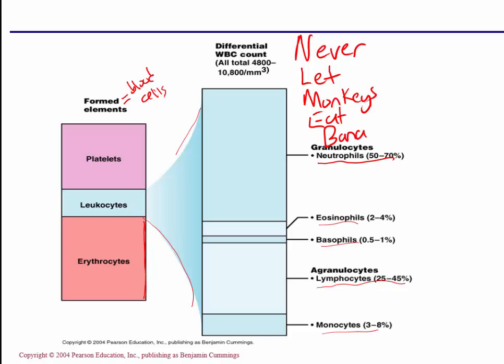If you look at this phrase and you focus on the first letter of each word, that indicates the type of white blood cell it's referring to. So never refers to neutrophils. Neutrophils are the most populous. Next most populous, L, is lymphocytes. Next, monkeys stands for monocytes. Eat, and E stands for eosinophils, and last, the least common, B, stands for basophils.